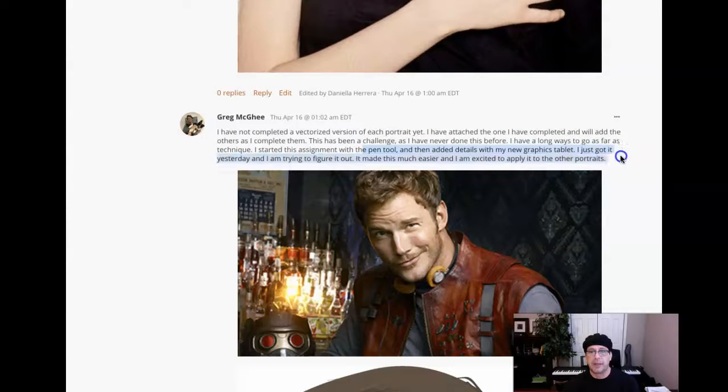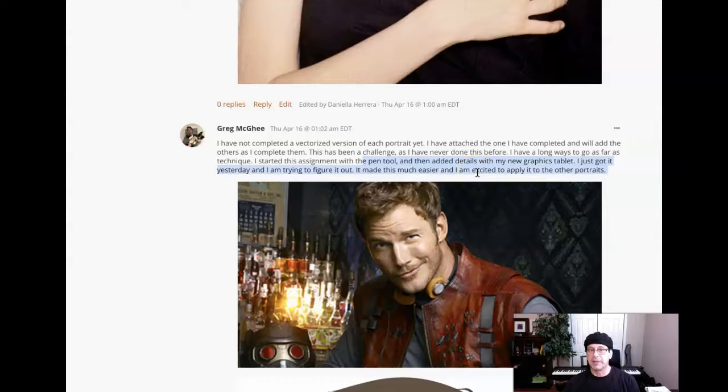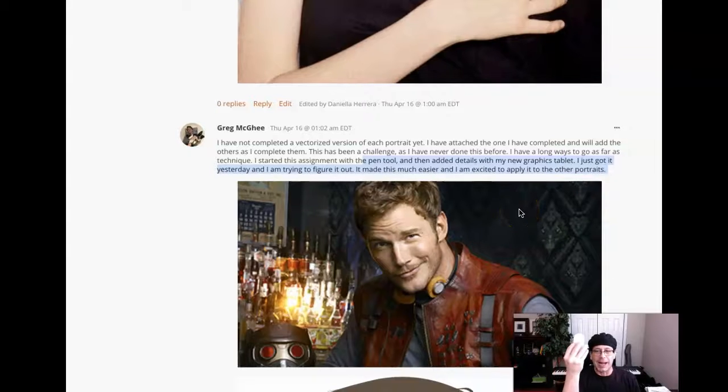Now, then we get to this comment here: "Added details with my new graphics tablet. I just got it yesterday. I'm trying to figure it out. It made this much easier, and I'm excited to apply it to other portraits." Now, listen, graphics tablet, first of all, congratulations. Yes, all designers need a tablet, and they're wonderful. I use mine every day, and when you think about it, trying to draw with a tablet stylus is a heck of a lot easier than trying to draw with a rock, with a mouse, right? It's hilarious when you think about it. Trying to draw with a mouse is darn near impossible. So great to hear you got yourself a tablet.